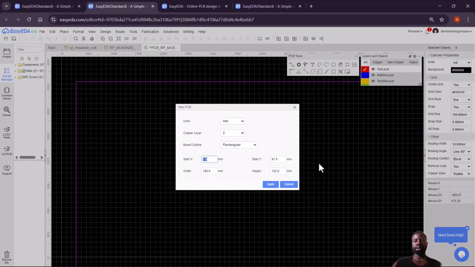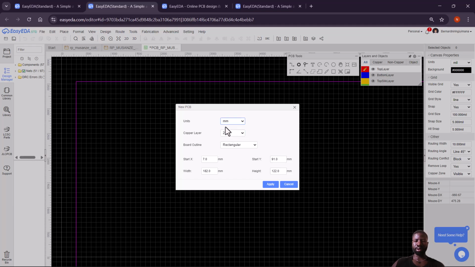After converting, we'll get a PCB workspace. Firstly, this board you can measure in two options. Unit 1 is this, and the other option is millimeter.